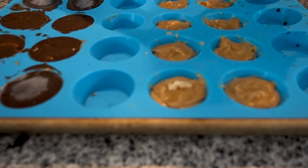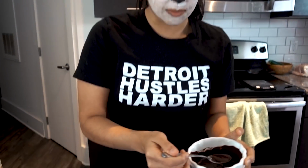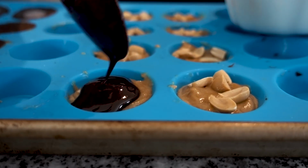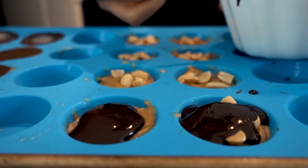We're gonna add some peanuts in the mix because Snickers have peanuts. So just plop on some peanuts, as many or as little as you like. You can also use any other nut you want. Final layer, just top it right on top. And it'll kind of spread out and do its own thing. But you're basically just filling up the rest of the mold.